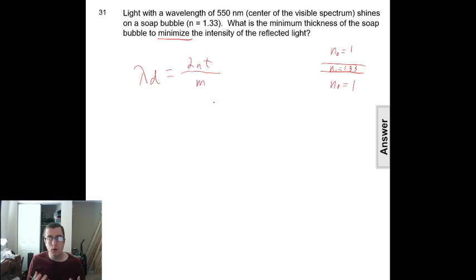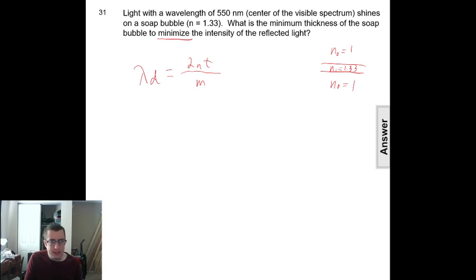Because only one of those light waves is inverting, and I'm looking for destructive, I know that when that light wave inverted, it already shifted it 1/2 of the way out of phase. And so I need to make sure that it stays out of phase to have that destructive interference. So I do not want the 1/2 down here.